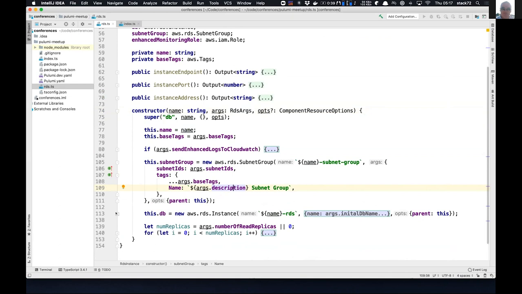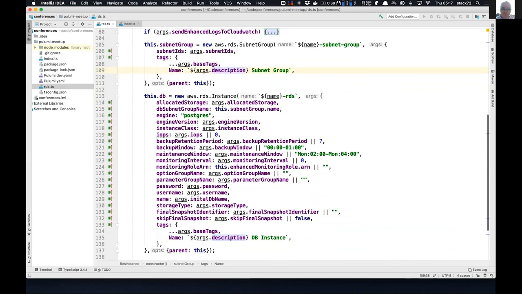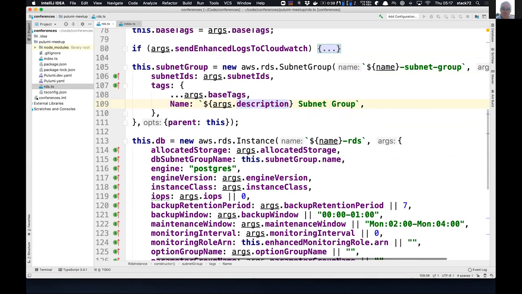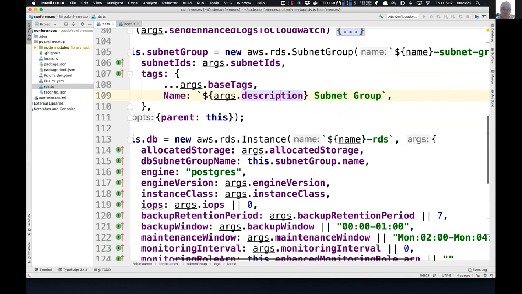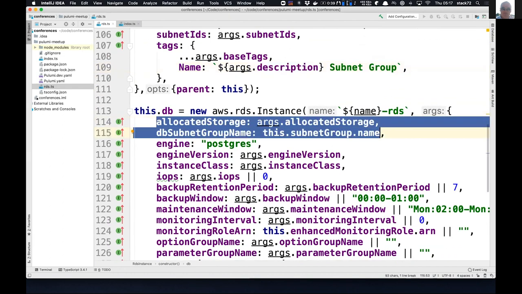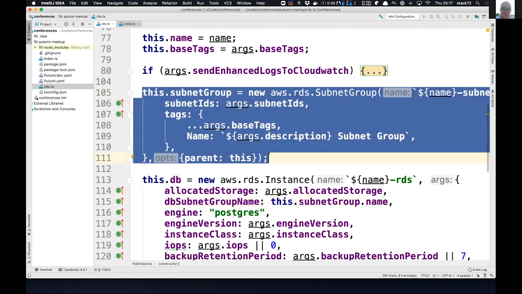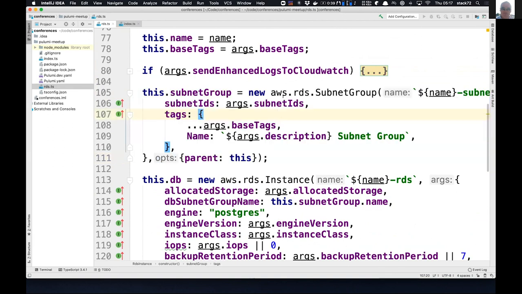So the next thing we do is we create an RDS instance. Now, this has got a lot of different things going on in here. So firstly, I'm going to look at the real meat of it. So we pass allocated storage and the subnet group. Now, notice that the subnet group is actually this subnet group that's being created in situ. It's not one that's being created outside. So users don't need to care. They don't need to understand what subnet groups are, what they're needing to do, et cetera. They pass in a number of subnet IDs and we will create the subnet groups for them on our behalf.